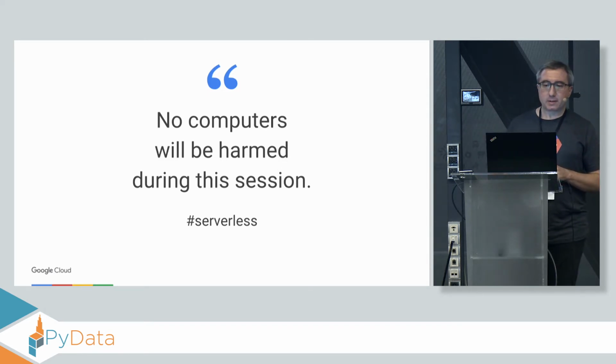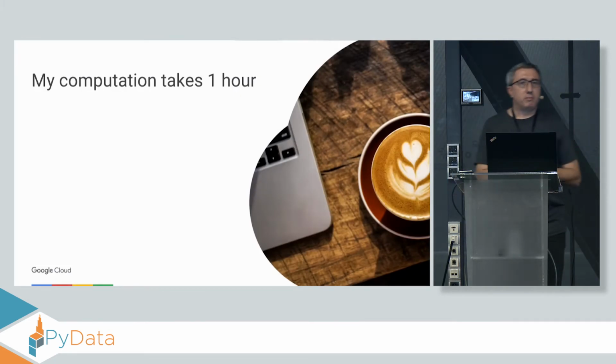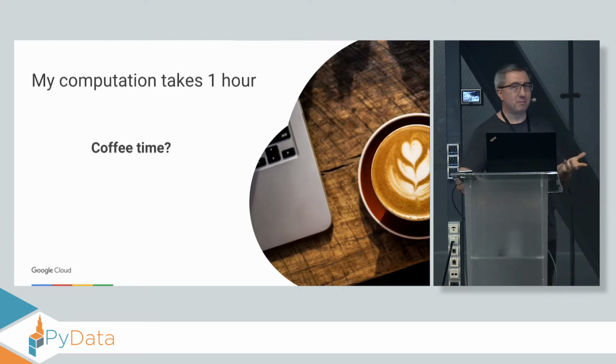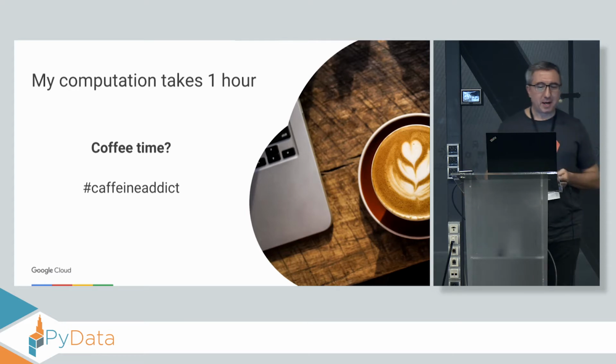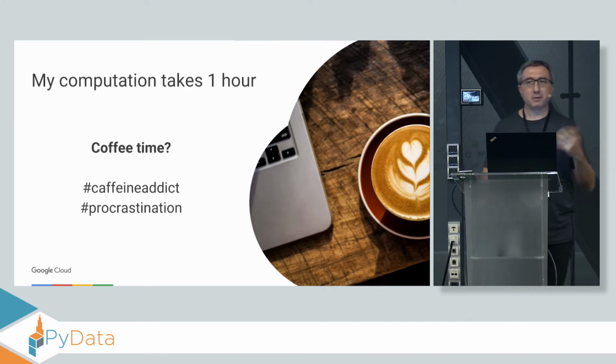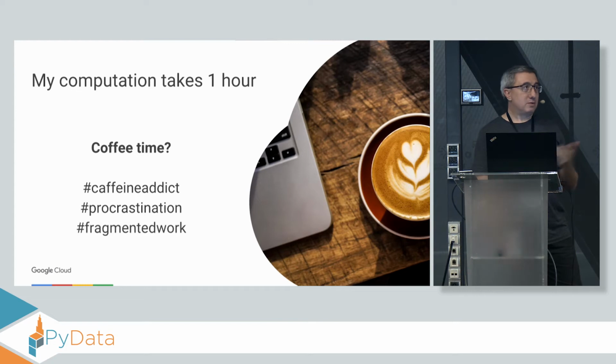Okay? So let's start. First example, I'm pretty sure you have made that. You have a computation that's going to take an hour. As a developer, the joke that you make most of the time is: okay, that's coffee time. I like coffee, but after some time, it's going to be maybe too much. Also, maybe you're going to take this as an opportunity to do something else. So you're going to lose focus and be less efficient, and your work is going to be fragmented. So let's try to find a solution to that.